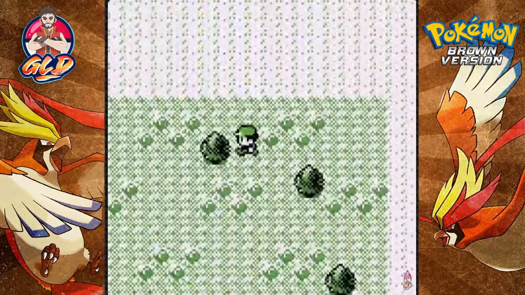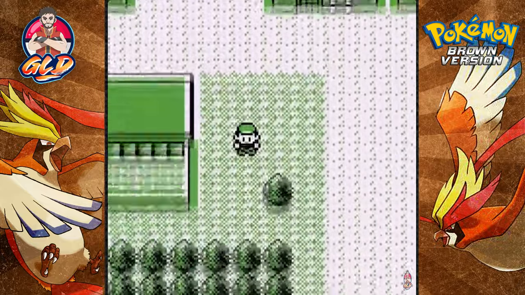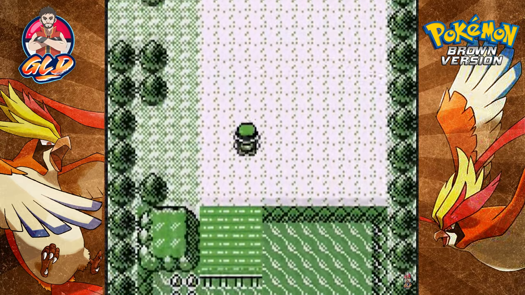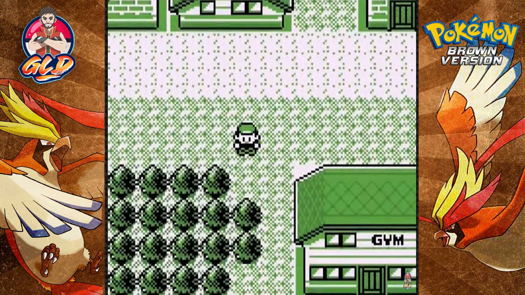Let's see. Maybe right here? The bushes? I don't know. Okay, nothing there. And right here? No. What if we go downstairs right here? Nothing, except just a little river part right here. Okay, so there really is nothing for us right here except just moving around like morons.